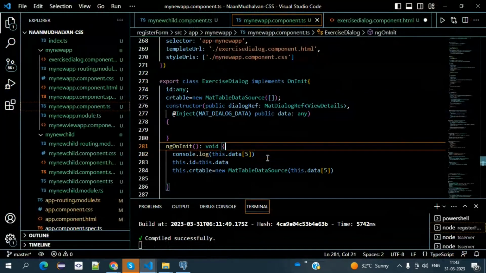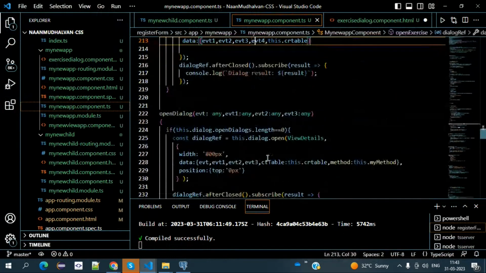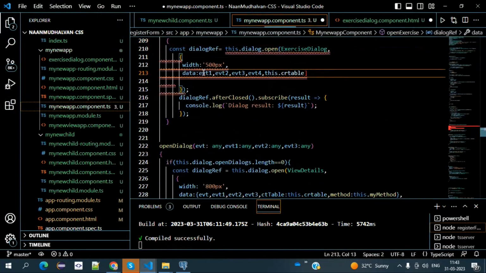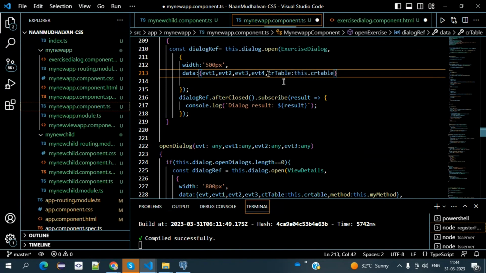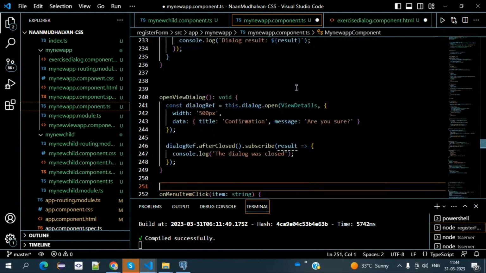So I need to pass it as a JSON instead of passing it as an array. Let me make changes over here. Okay, now let me use it in the same way over here.